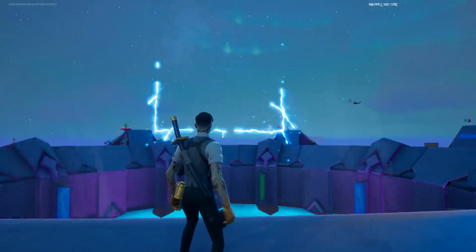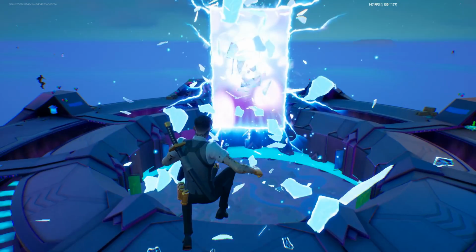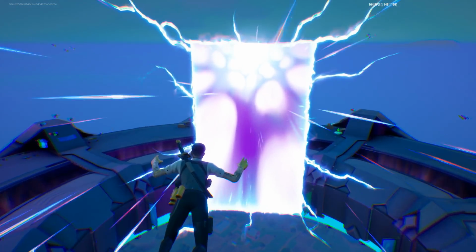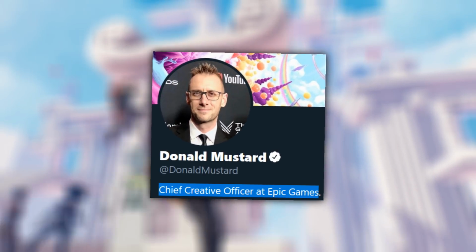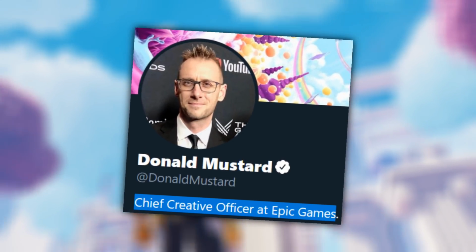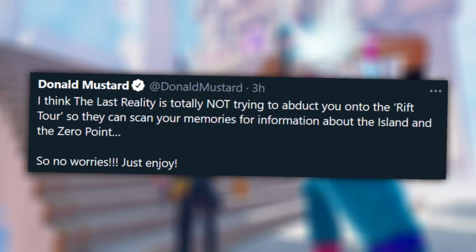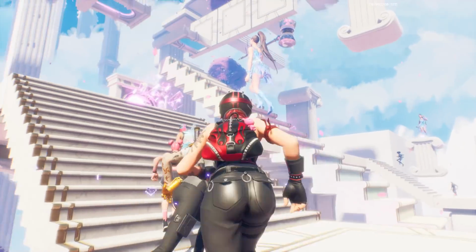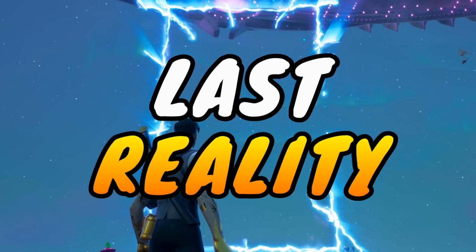It's kind of funny. But getting into the event itself, you enter through the Rift portal, which is actually more intriguing than it seems, because this is what the Rift tour is. This isn't going to be the first time we enter through this portal, because it's going to be the same for future concerts within the Rift tour. In fact, Donald Mustard, who is the chief creative officer at Epic Games, and I'm pretty sure the main person in charge of this event, had said that the last reality is totally not trying to abduct you onto the Rift tour so they can scan your memories for information about the island and the zero point. So that in and of itself is also a secret, because he mentions the last reality.